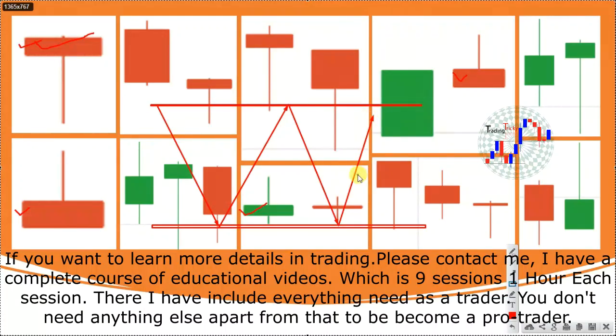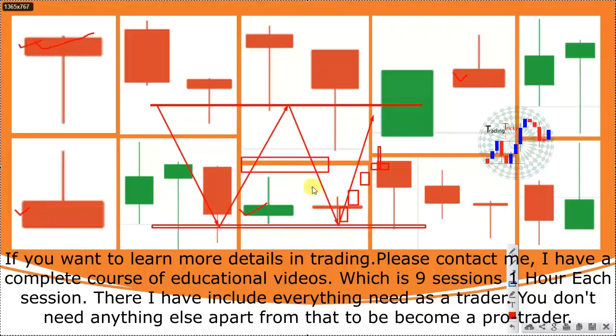And if this candle forms here, like this is a green candle, again a green candle, again a green candle, and here you see this red candle with lower side rejection, still this is a continuation sign. Or this can be a red candle with upper side rejection, still this is a continuation sign, but we have to check these levels here.